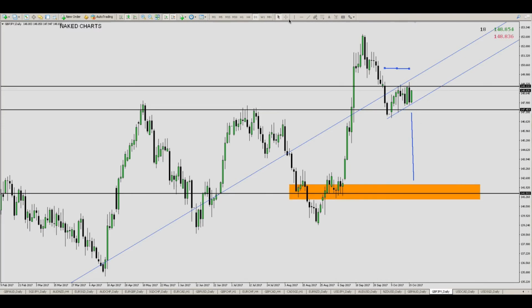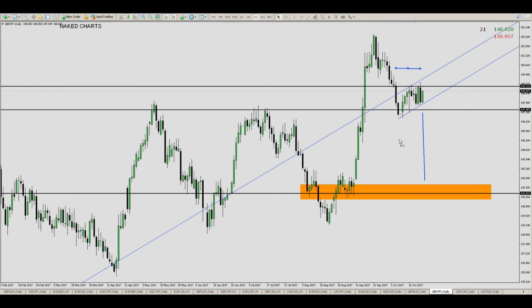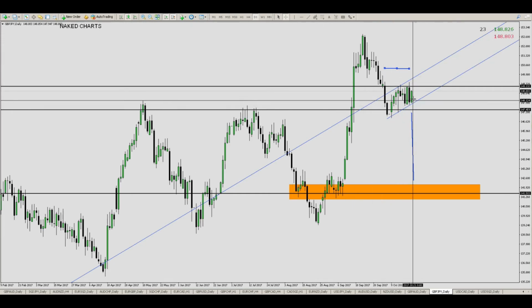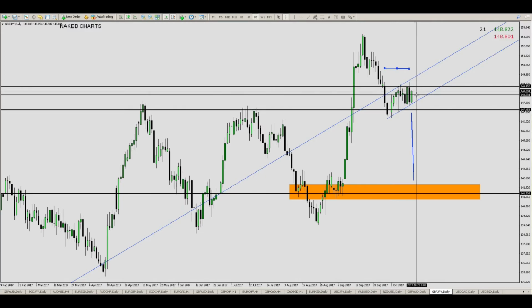If I enter here now, it means I will have a very good 700, 730 pips here, compared to my stop loss, which is 160 pips, maybe 150 pips. 150 pips multiplied by 5 is 750. So I will also get 1:5 here, which is good enough for me to get a good result. So you will risk 1, you will get 5. Okay, this is GBP Japanese yen.